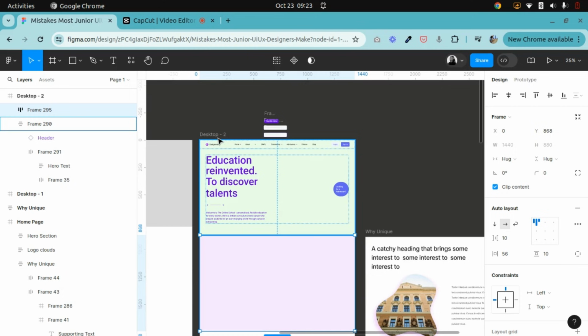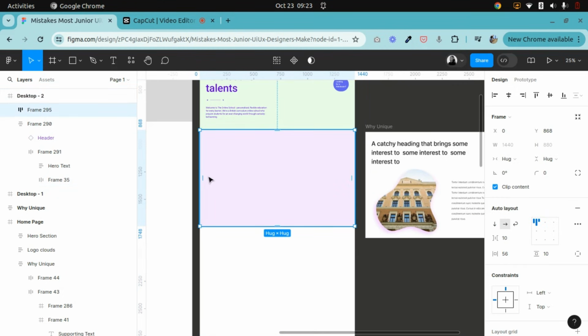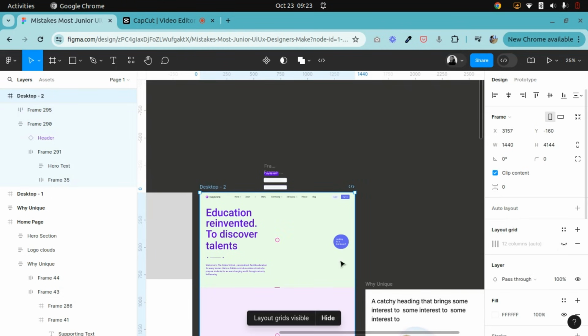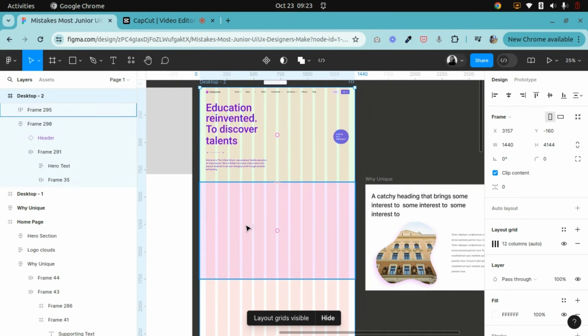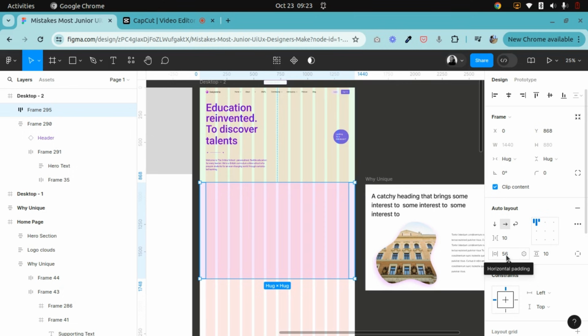56. Remember what I said, how we got that 56 is from the 56 we gave in our margin on our grid. We gave that 56 here so that any element we are going to place is just going to be on top of the grid, and is not going to pass this grid line that is here. Remember, when designing websites, elements are not supposed to be at the edge, like glued to the wall or the edge. There has to be some padding that has to be given, which is normal.